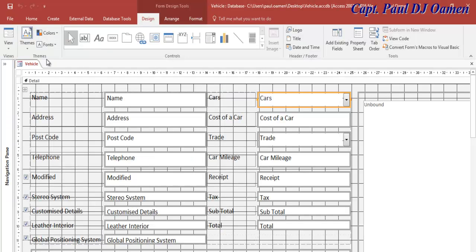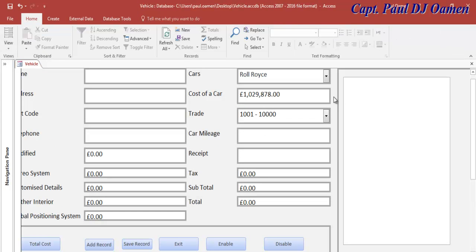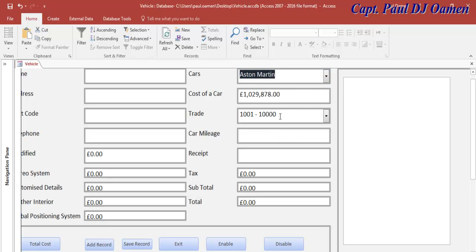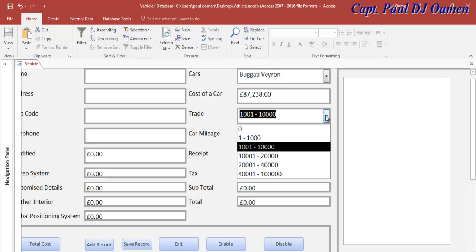Save and try it out again. Aston Martin, Rolls Royce. Yeah. Try this again. Okay, that's fine now. It's alright now. Alright, the next one we want to take care of is this very one.